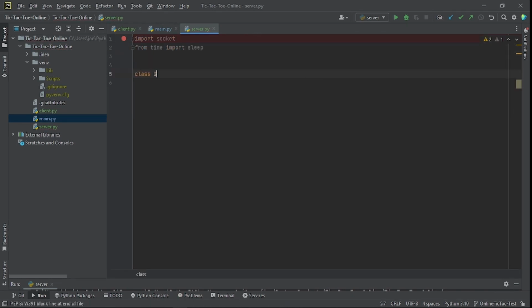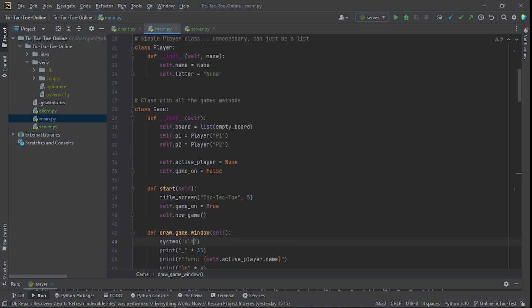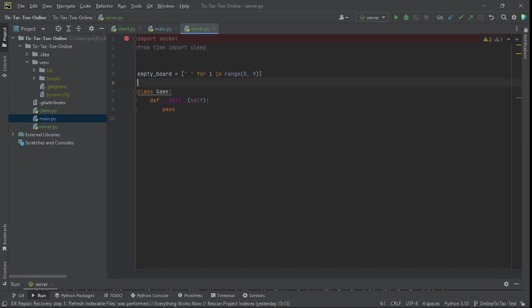And I'll create a game class. Now, I'm going to model it on this one, so I'll come here for inspiration. So, create a board. For those that don't know Python, what this does is create a list of this string for 9 places, so that there are 9 items in the list which are all just this string. Now I want to reference that, so it creates the board.